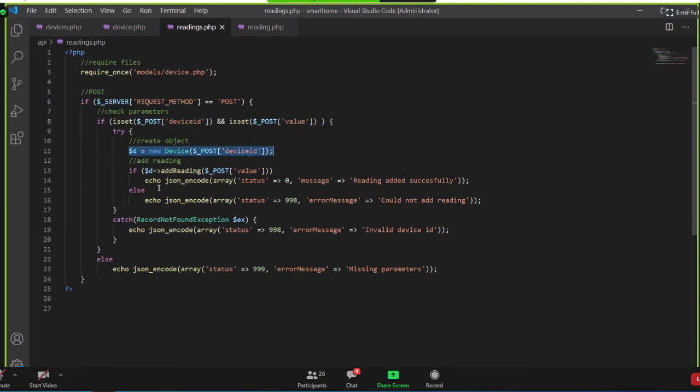If I cannot create a new device because the device ID doesn't exist, then I'm going to show this error message, 998 invalid device ID. If the device ID does exist, then I'm going to try to add the reading. If I'm able to, I'm going to display reading added successfully. If for some reason I'm not able to add the reading, I need to change this to 997, then I'm going to show that I can't add the reading. Okay, so copy that part.